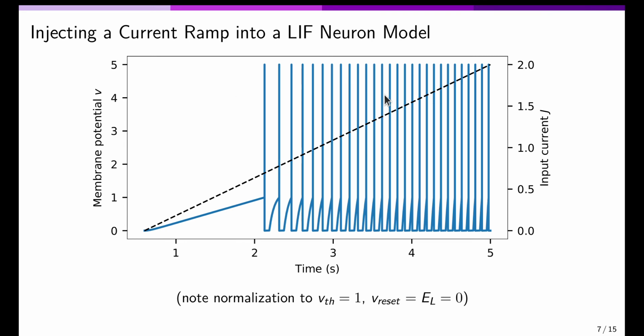Since the thing that affects the next neuron is these spikes, one thing we could then measure is, if I put the input current at some fixed level, how long does it take between spikes? How long does it take for it to spike? Another way to phrase that is, what's the spike rate? So if I hold this input constant for a while, how fast is it going to be spiking?